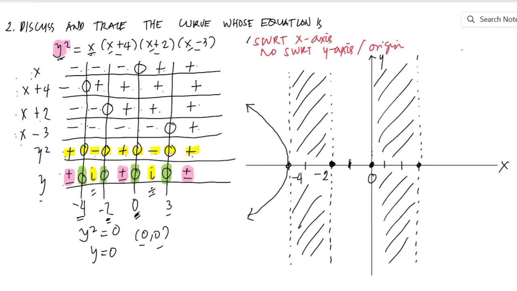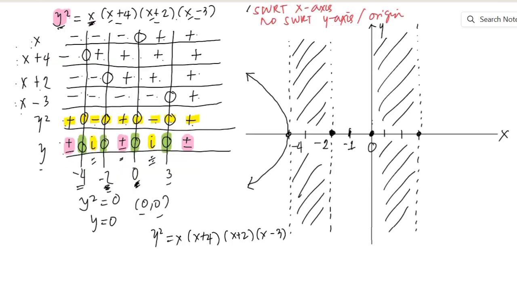Going back here, as we can see, we have our x-intercept at x equal to -2 and at 0. And we have the positive and negative value in between them. So we are expecting a closed figure in here. So that would be a circle or an ellipse. In order for us to determine whether this is a circle or ellipse, first is to check what would be the value of y if our x is equal to -1. That would be the value between 0 and -2. So we are going to substitute -1 to our x.